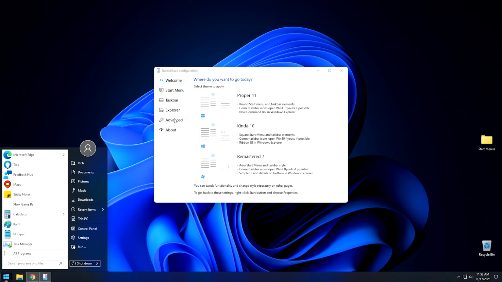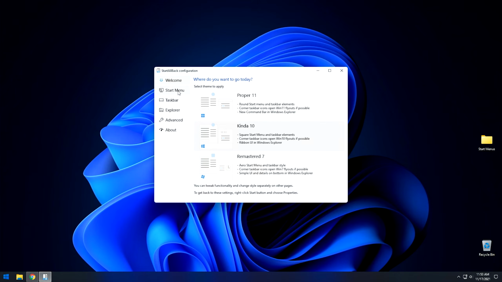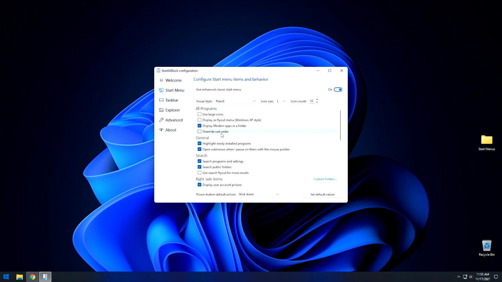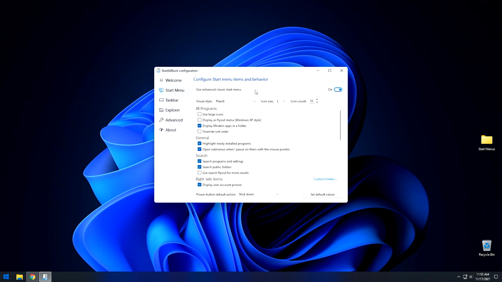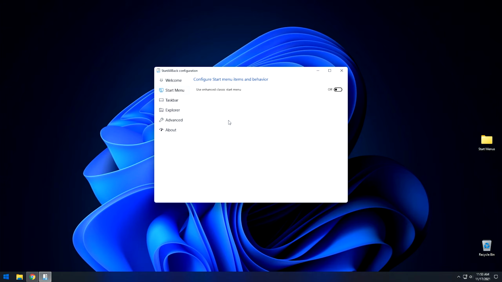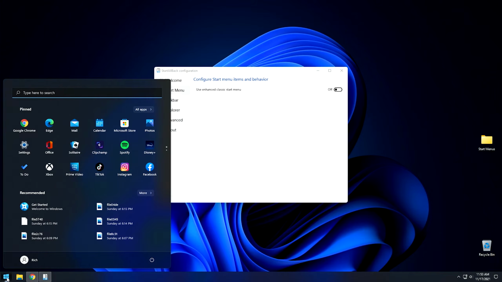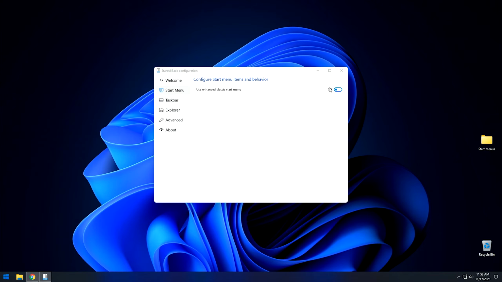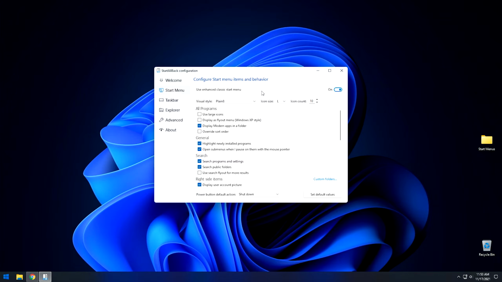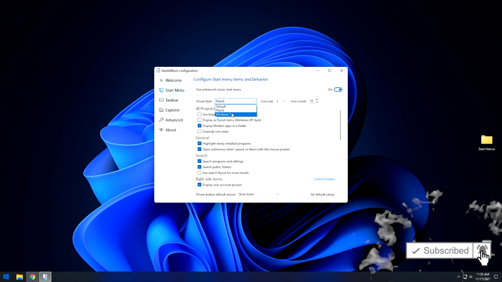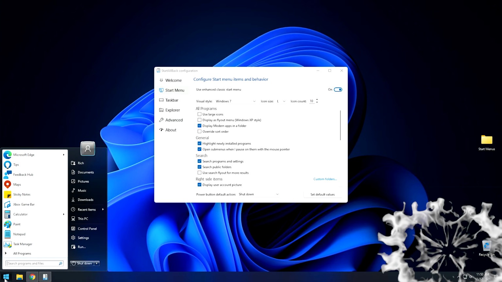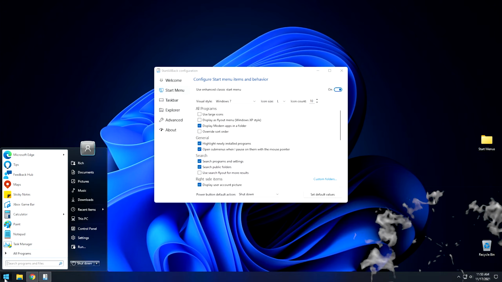So I'm going to go ahead and go through all of the different settings here, and we'll see what this program has to offer. So if we go into Start Menu, you can see that this is all the detailed different settings that you can make for the Start Menu itself. And it actually does have a setting right here where you can turn it off. And I assume that'll give you, yeah, it'll give you the Windows 8 Start Menu. So it looks like this one doesn't have an option for a Windows 10 Start Menu, but actually this says plain 11. So let's see, we can have Windows 7. Look at that. Yeah, that looks a lot more like Windows 7.